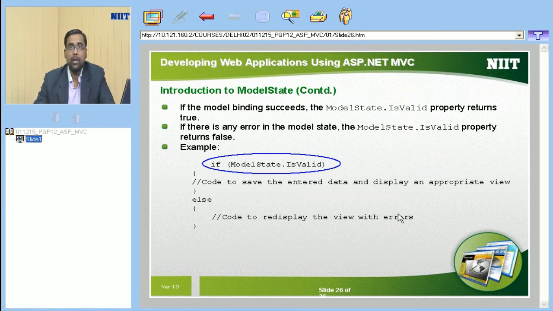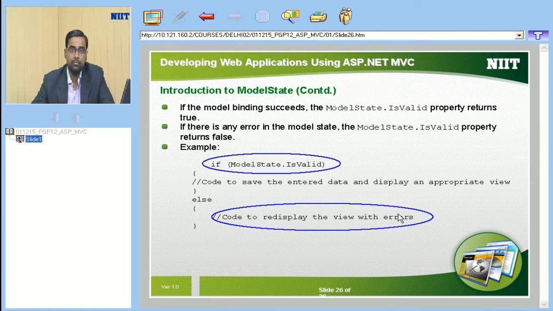Otherwise, you can write the code to display the view with errors. So if ModelState is valid, you can simply write return View and it will display the view. Otherwise, it should display the error.